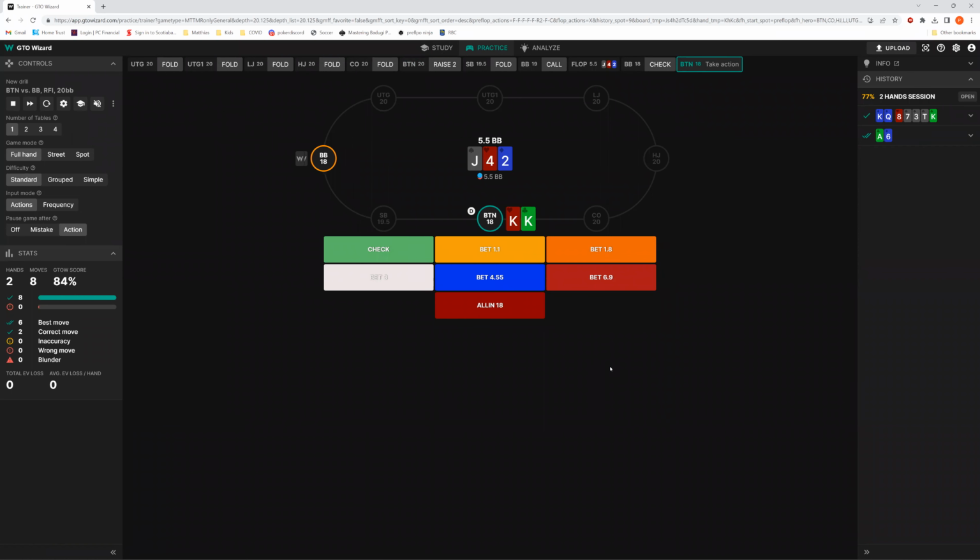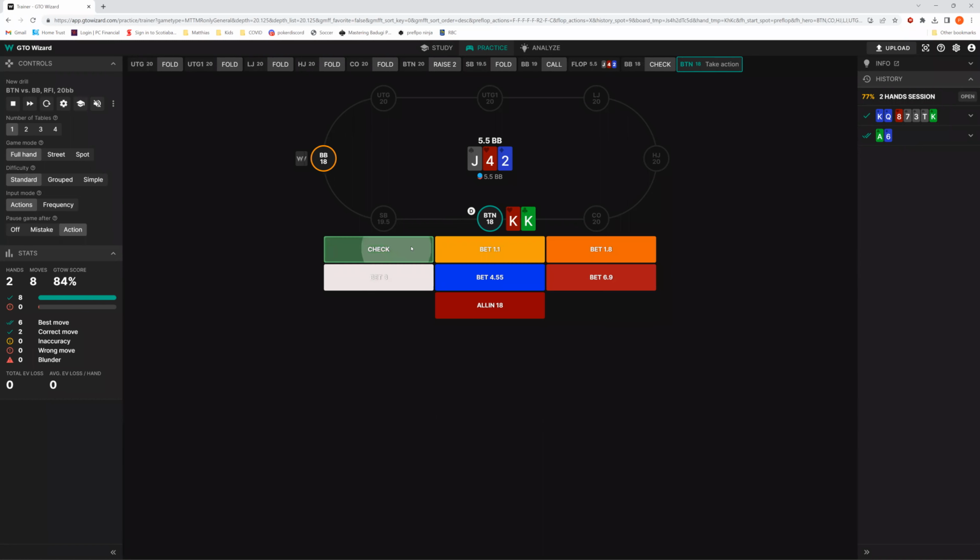Absolutely. I think kings and aces are definitely going to have some checks here, but I think it's going to be a minority play. I think pocket aces are going to check maybe 25-30% of the time, and kings are going to check 15-20% of the time. Because a jack high board is still a good board for us.